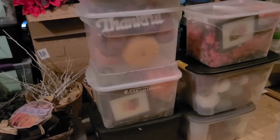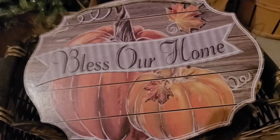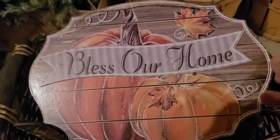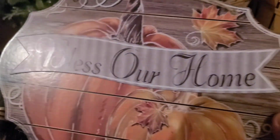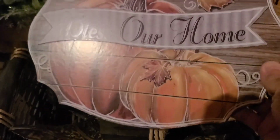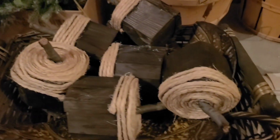Okay, everybody, let's start going through some of these bins. All right, so let's take a look at some of the things I have. This Bless Our Home, which I'm not sure where we got that. Does that look like Dollar Tree to you? I'm not sure. It could be.